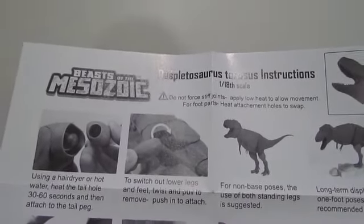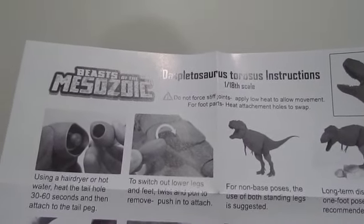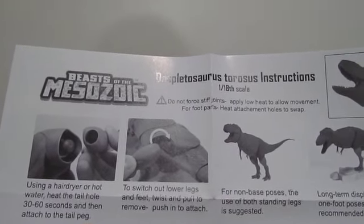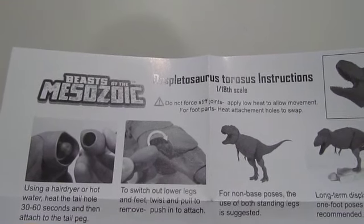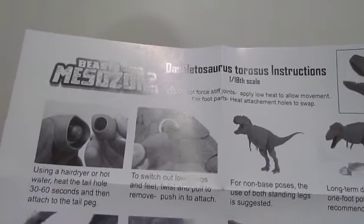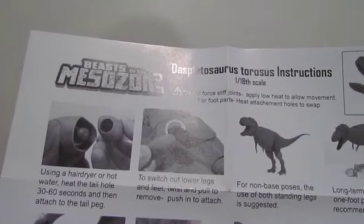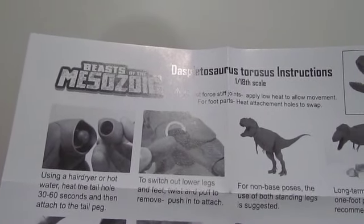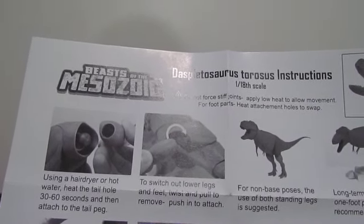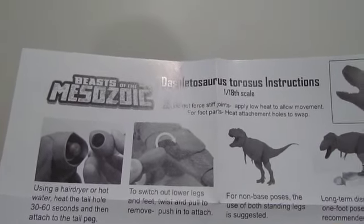But yeah, always read the instructions before you assemble these figures. And I personally find the hairdryer is the most useful in these cases, because honestly, you don't want a wet dinosaur toy that is kind of slippery to hang on to while you're trying to assemble it. And I honestly don't like toweling these figures off after soaking them in hot water. I mean, it works, but it's not really that pleasant. Compare that to a hairdryer, which is easier to handle.